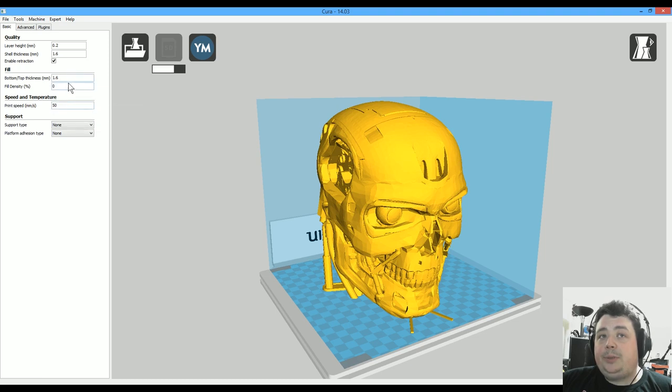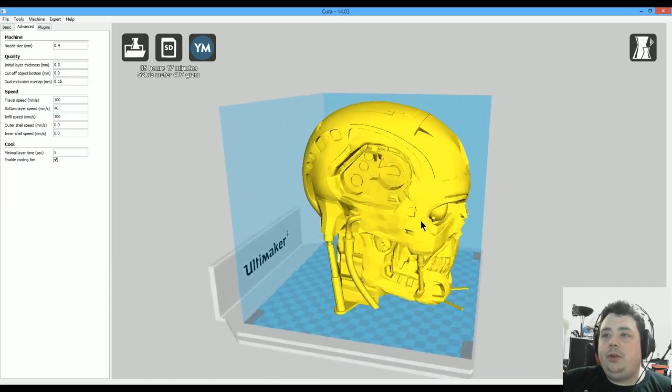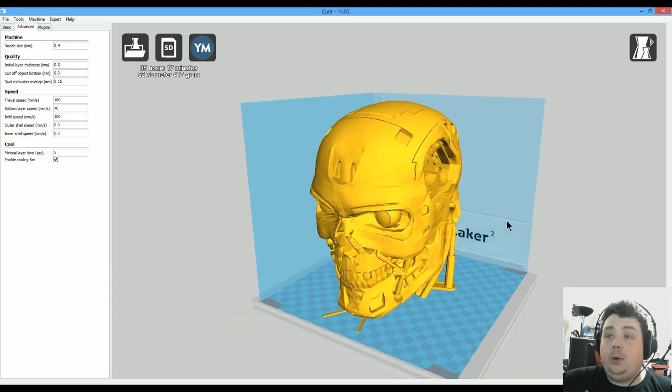Again, 50 millimeters per second, you see we're using no infill, and under the advanced options here, the travel speed's fine, we'll leave that at 100. Infill speed doesn't matter because we're not doing any infill. And the temperature on the Ultimaker 2 is actually set on the printer, not in the G-code like it was with the Ultimaker V1. So I've already got the printer set up for 260°C on this material. All right, well, there she is. Let's take it over to the printer and hope the power doesn't go out in 30 hours.